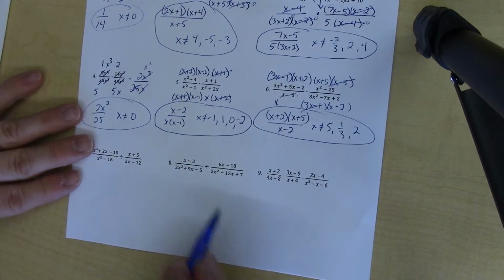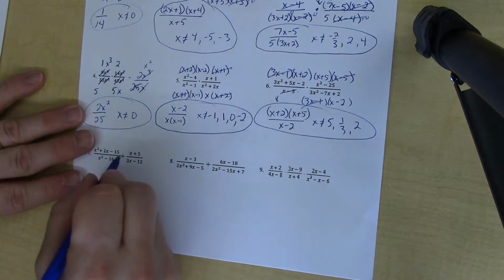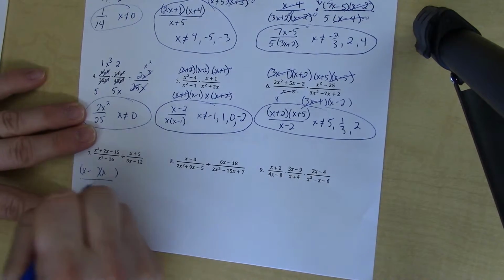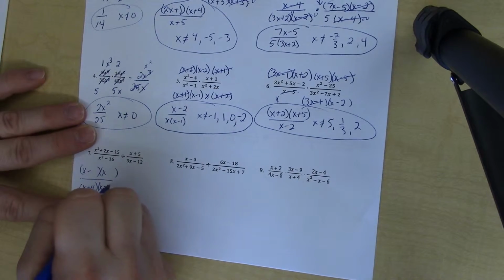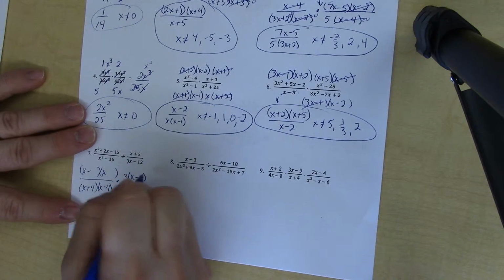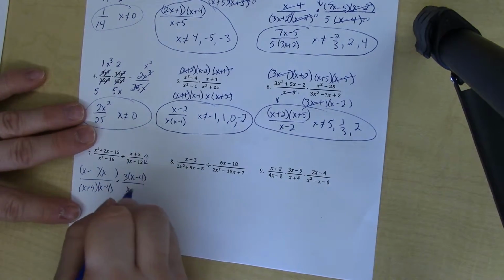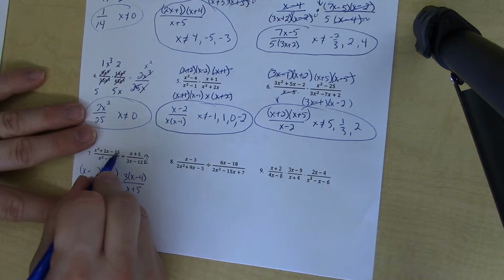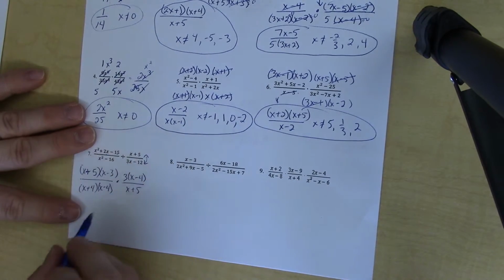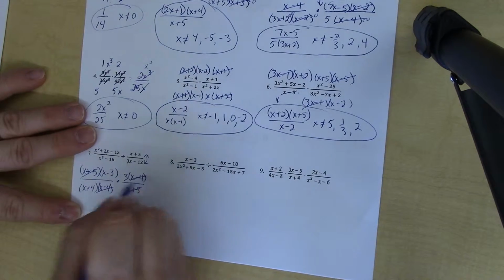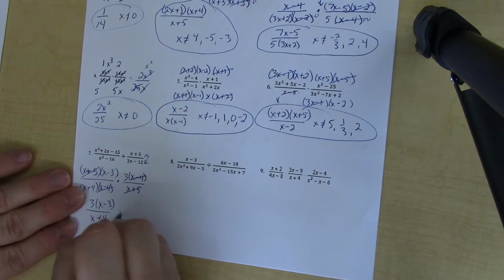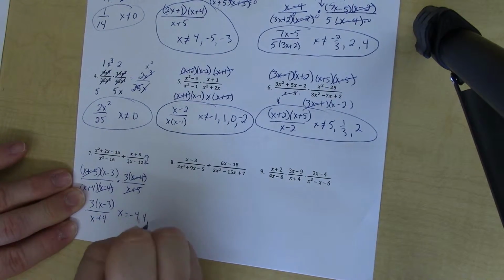Now all of these down here are divide for the next two. This one's the times. We're going to get to that. So I'm going to keep it, change it, flip it here. So I've got x, change it, flip it. This is 3 times x minus 4. That becomes on top because I'm flipping these. And x plus 5 just goes on bottom. Factors of that are 5 and 3. Yep, it's going to be a plus 5 and a minus 3 to get my 2 in the middle. The x plus 5's cancel, the x minus 4's cancel. There's my answer with my restrictions, negative 4, 4, and negative 5.